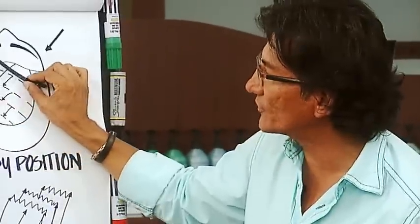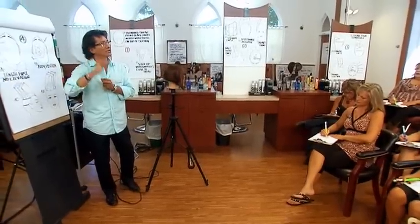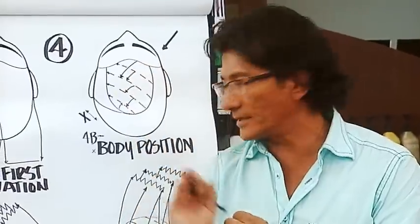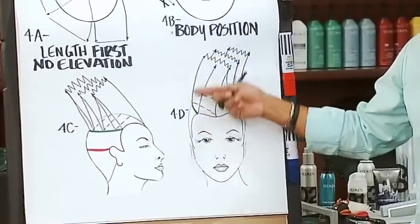We take diagonal sections. We elevate the section up, and now we're finally going to do a texturizing technique. We're going to deep point cut into that. Each section will be over-directed to the previous section, until you get somewhere in the middle, stay at a stationary guide and bring everything to that. Allow me to demonstrate it.